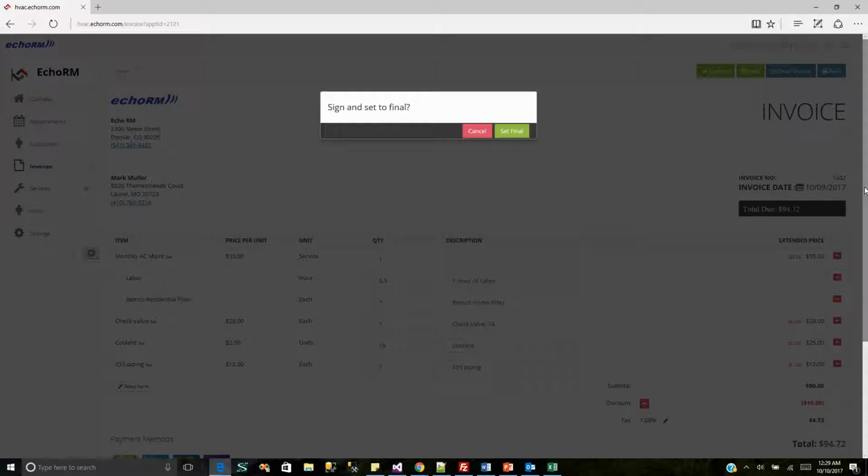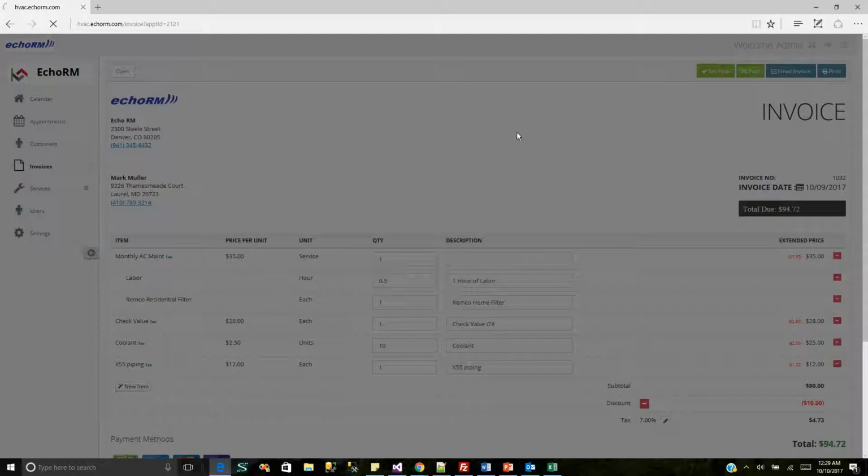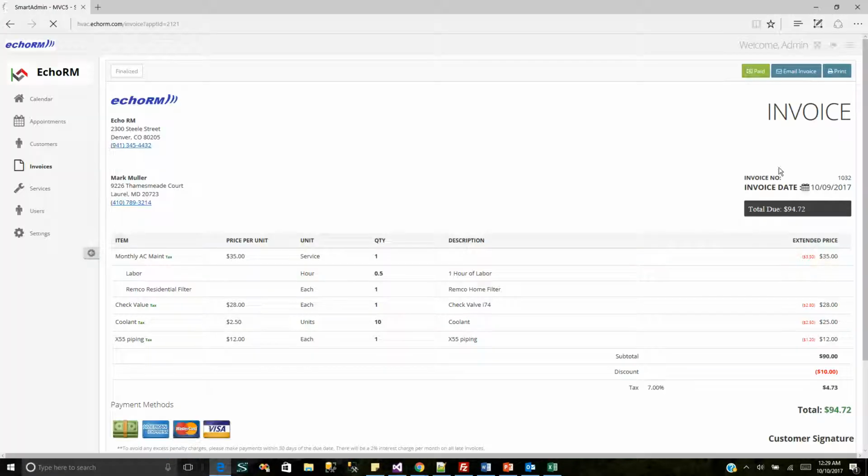And adding anything, even if an administrator sets an invoice back to an open status, is going to require another customer signature. Once the customer has signed the invoice, they've signed off on everything they can expect to pay for. We can't have them sign off and then start adding additional items to that invoice. So you'll see up top the invoice is now indicated as finalized.